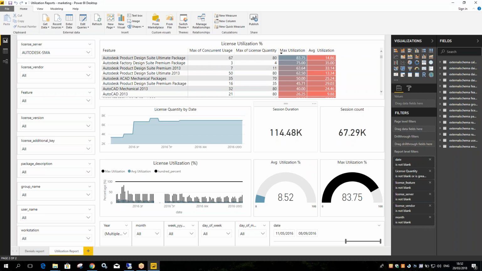Well, the OpenLM source database doesn't hold most of the fields that you need. You need concurrent usage, it's not there. You need license quantity, it's there, but it's structured a bit differently than what you want. You want session duration, it's not there. You want denials, it's a bit tricky to get.